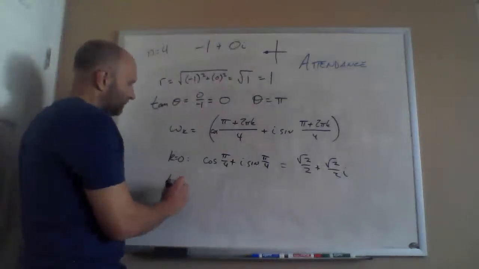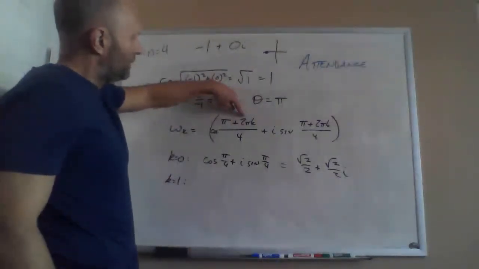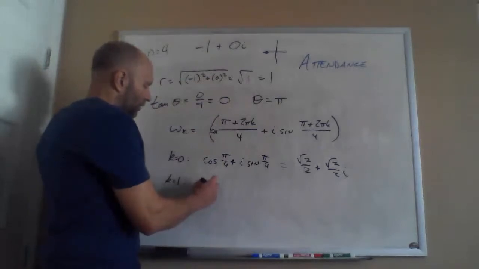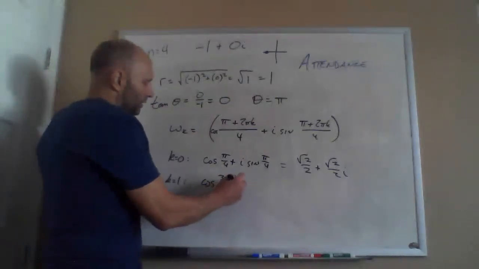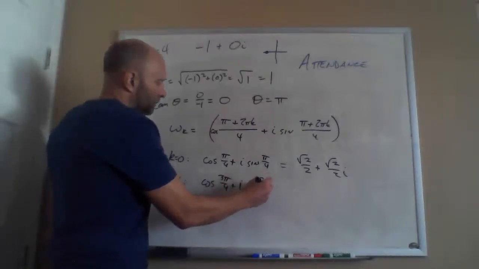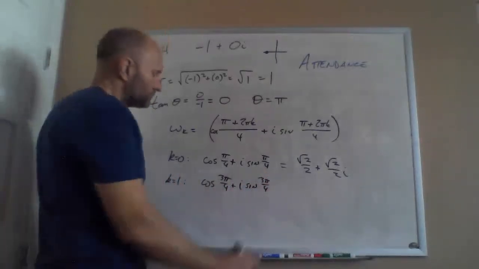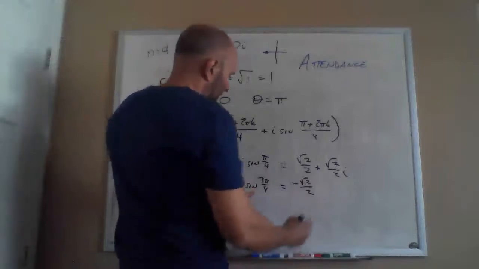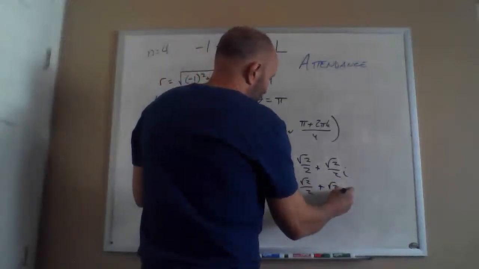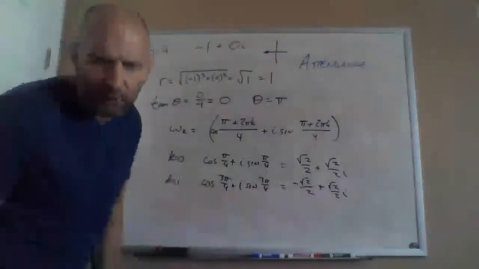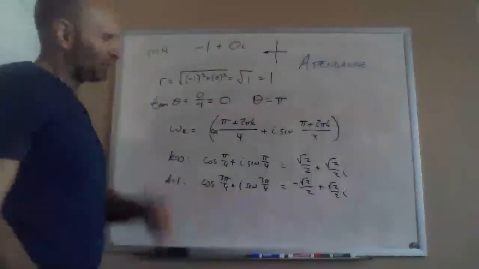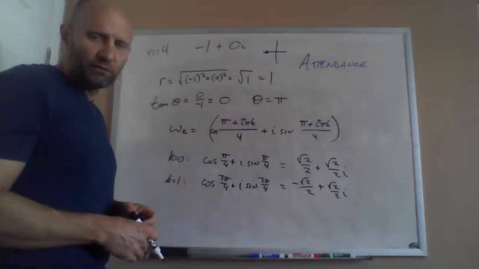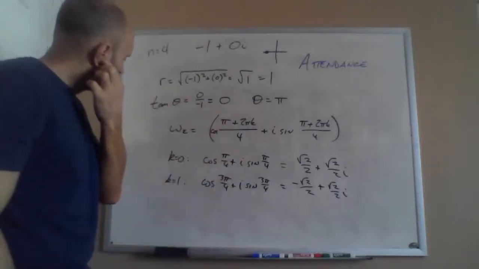When k is 1, this becomes pi plus 2 pi, which is 3 pi over 4. So cosine of 3 pi over 4 plus i sine of 3 pi over 4. Cosine of 3 pi over 4 is negative root 2 over 2. Sine of 3 pi over 4 is positive root 2 over 2. I typed it in as a plus bi form. Okay. That's what it shows as my answer there, but then in the instructions it said enter your answer theta in radians. So I don't know why it says that, but it wants this answer.